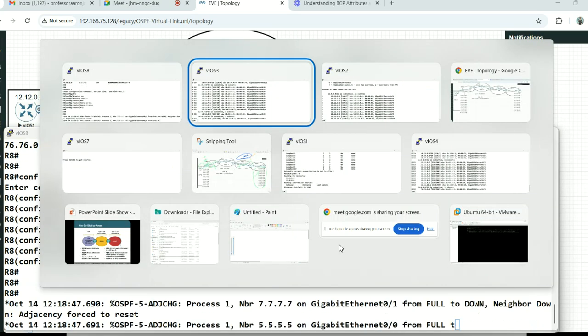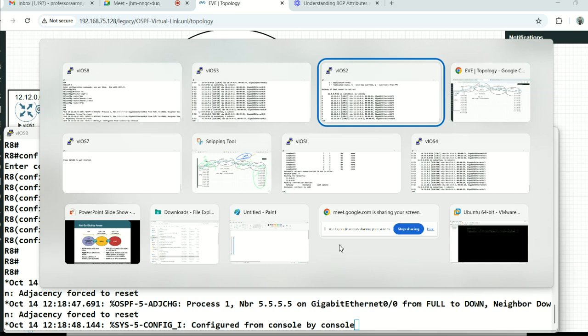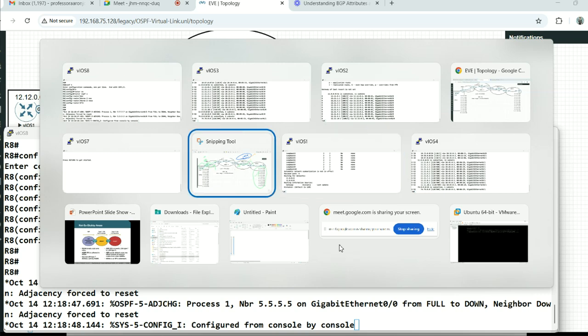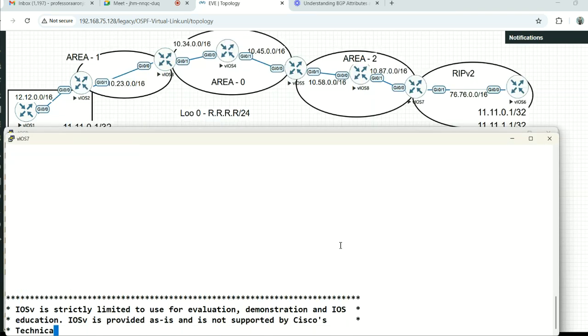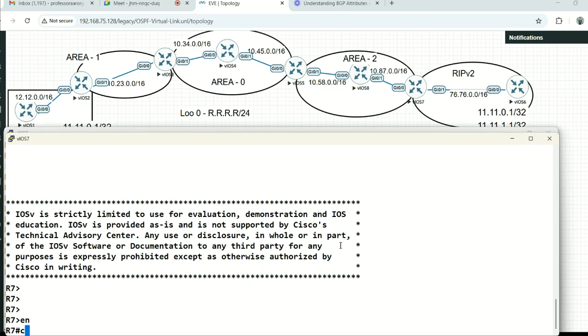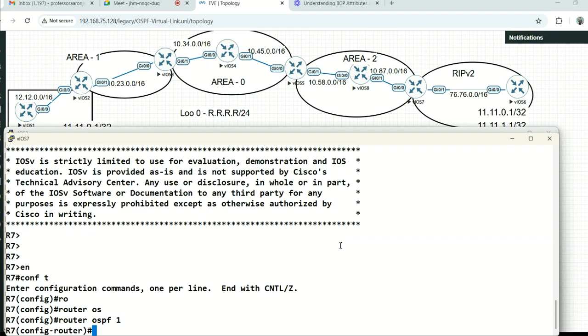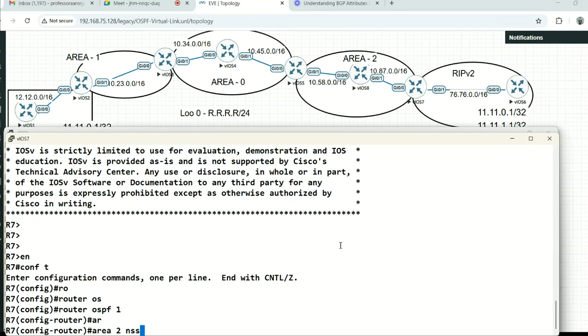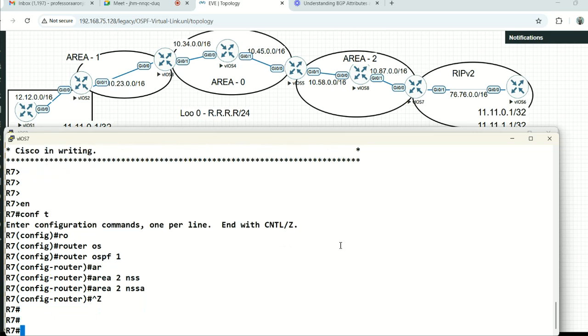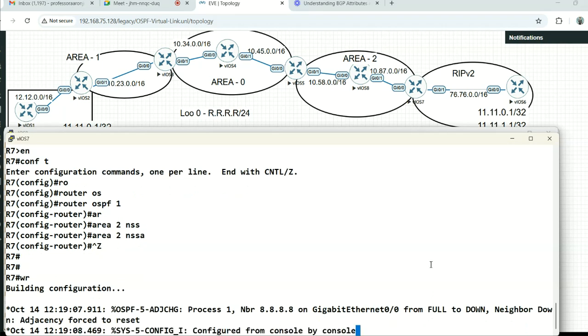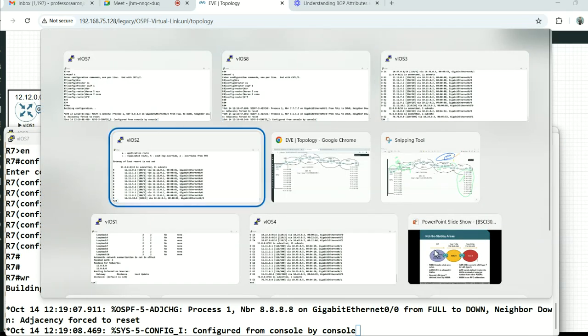Let me do the same on router 5. Okay, let me finish. Router 7 is ready. Router OSPF 1, area 2 is NSSA. And then router 5.